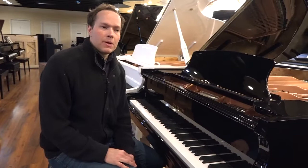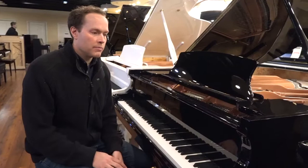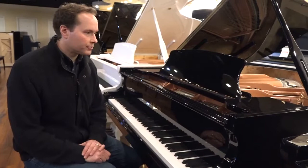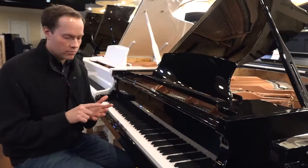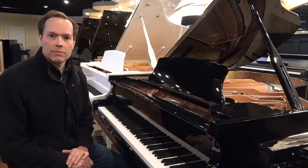And they're put together by passionate craftsmen that truly care. I've met these craftsmen that are working on this piano, that have been there at the factory for years and years, passionate, loving artisans that are putting this together. All of the design work for this company is done by four Westerners, one guy from the United States and three guys from Europe. And they're, as far as I'm concerned, some of the very best designers in the whole industry.